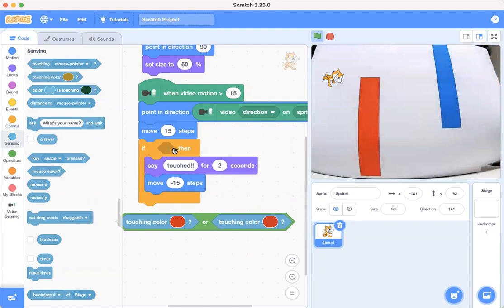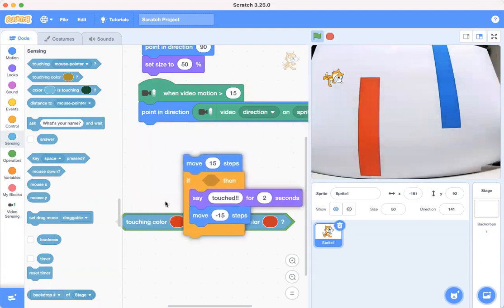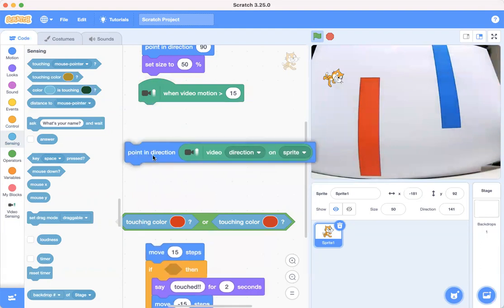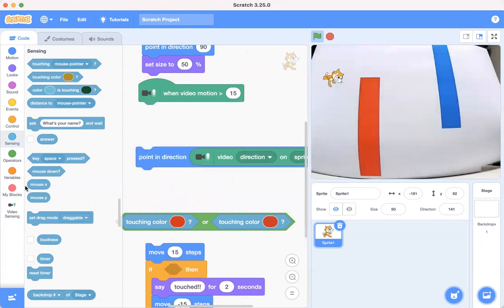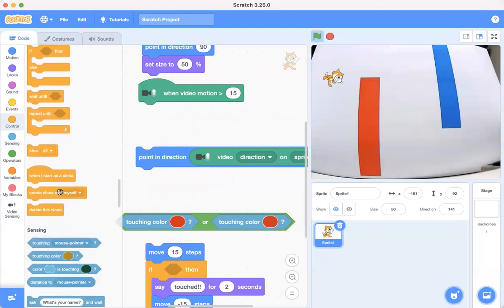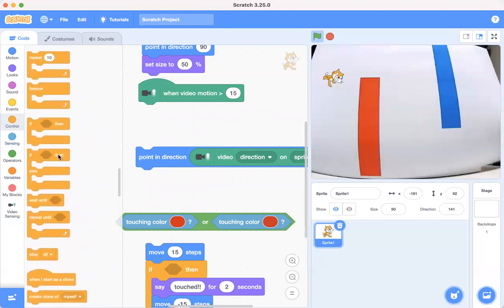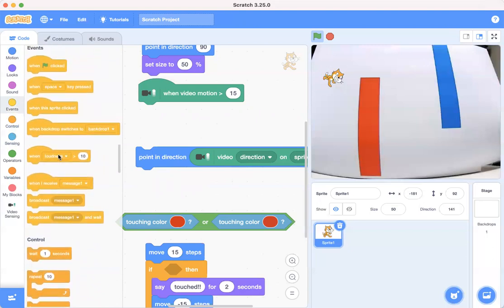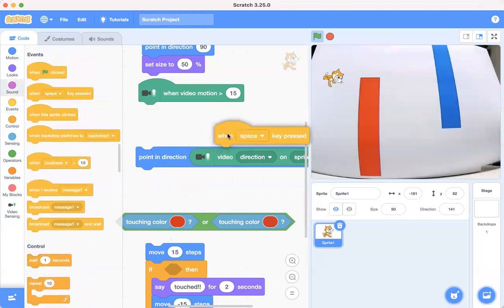For example, if you want to move direction, instead of using the point to direction, you actually use a control. Control is another event. You may want to use the key instead.